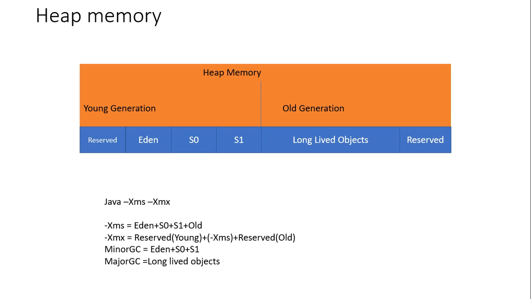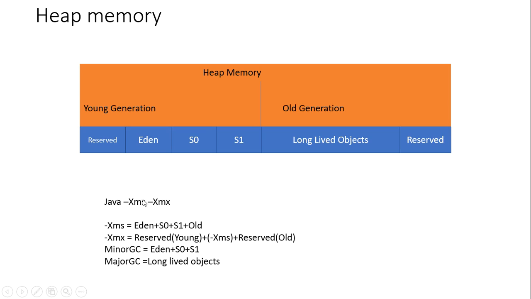So your GC will decide to evict those objects, and your heap memory will act as a storage layer to store these young generation objects and your old generation objects. And there is also some reserved space in your heap memory. This reserved space is a kind of buffer. If you want more space in your young generation to accommodate more objects, you can use this reserved space. Similarly, if you want more space in the old generation, you can use reserved space.